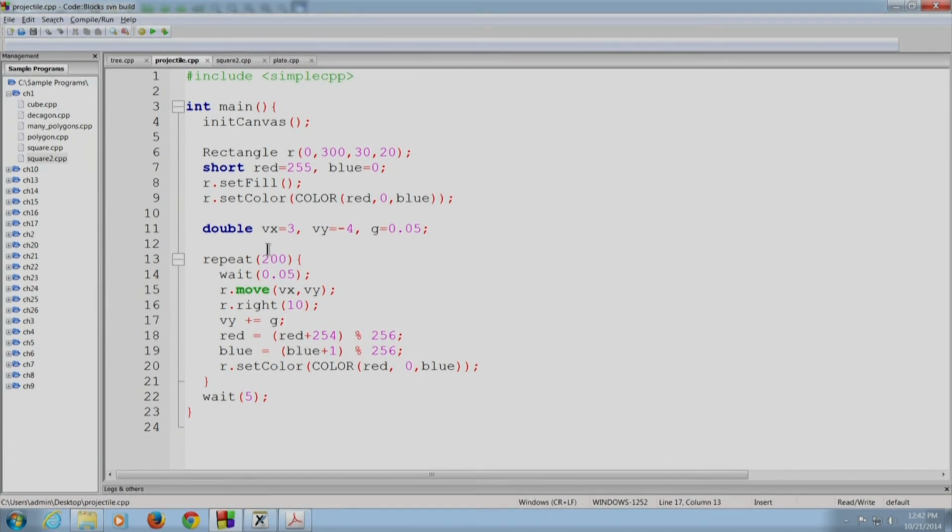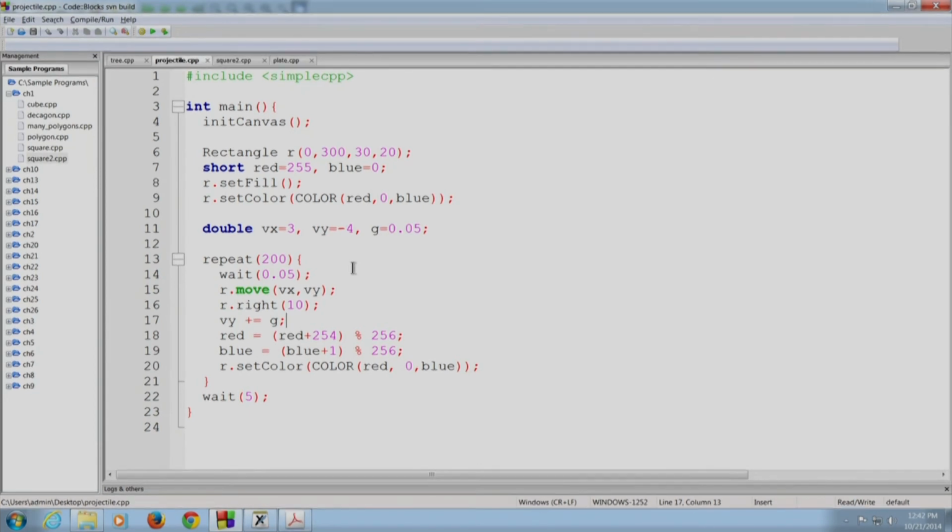So, instead of being negative, it will eventually become positive, and at that point the rectangle will start going downwards. This is really very similar to what happens when you throw a ball. The ball has a certain vertical velocity and possibly a certain horizontal velocity. The horizontal velocity does not change, but the vertical velocity keeps decreasing as the ball moves. So, that is what we are going to mimic. This is what happens in the loop.